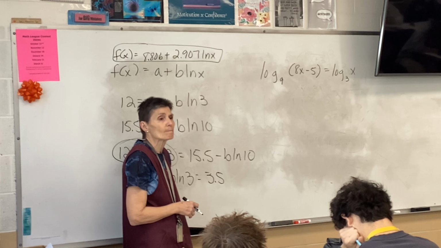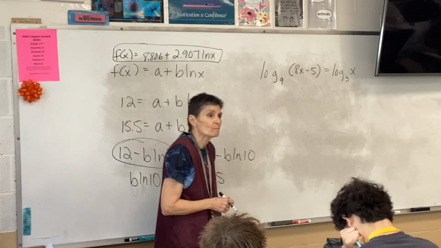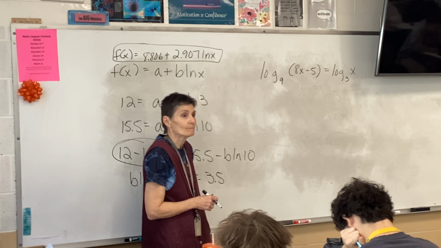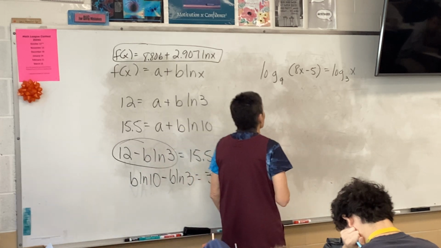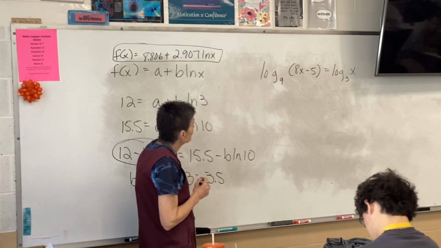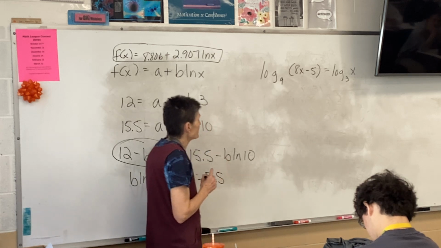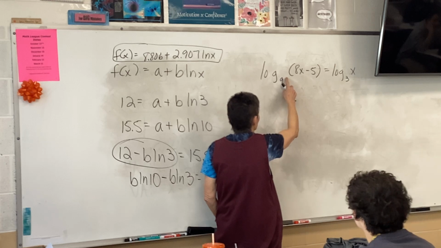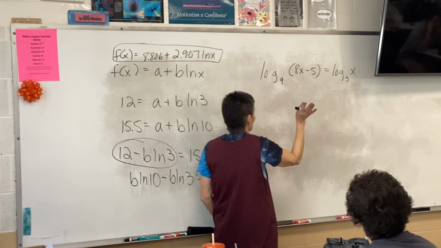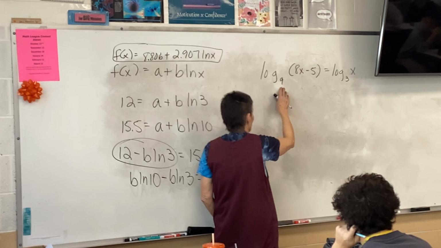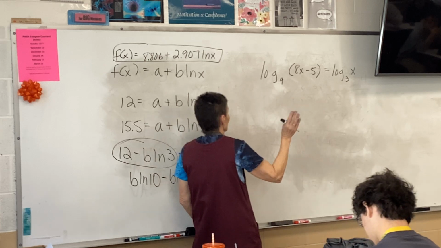Alex, would you make it log 9 and 3 squared? Like, would you make the 9 into 3 squared, and then do like I was saying earlier, where you do the fraction thing? Well, 9 is 3 squared, so you're gonna make this into a 3 squared. Yeah. Okay, they still don't match, so then what are you gonna do now? Wouldn't it be like 1/2 log 3 equals 8x minus... Okay, okay, let's look at this for a second.